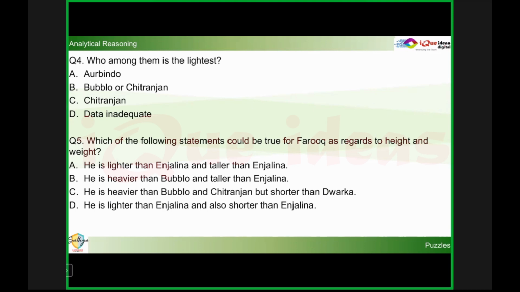And day after tomorrow on Sunday, the revision for GKCA will be 9:30 to 11 in the morning in both the modes, physical and online. And then the regular session from 11:30 to 1 for GK. I hope everybody is aware of these timings. So tomorrow and day after, the timings will not be the evening slot of 7:30 to 9. Tomorrow, you can attend any one of the two sessions. Either you can attend from 11 to 12:30 or you can attend from 5:30 to 7. And Sunday, 9:30 to 11 will be the repeat revision session for GK Current Affairs. And the regular session will be from 11:30 to 1.